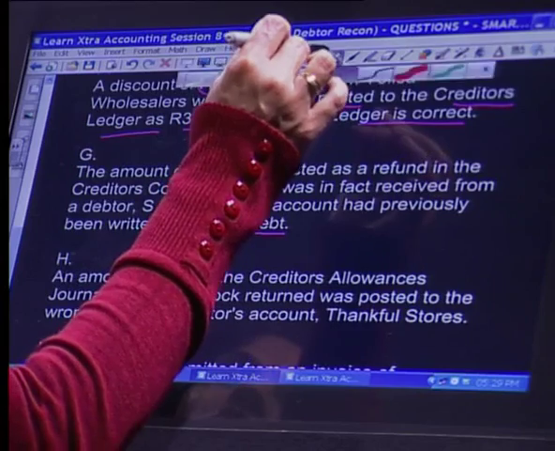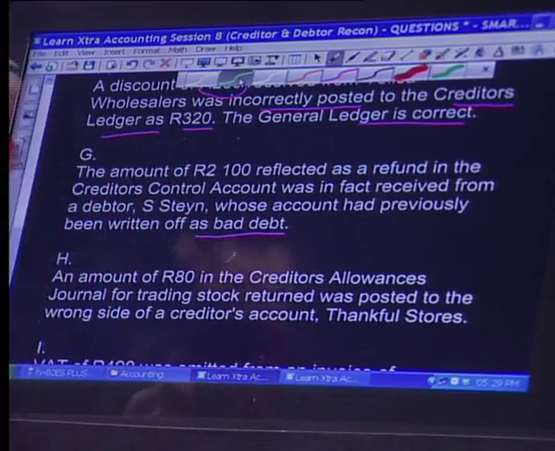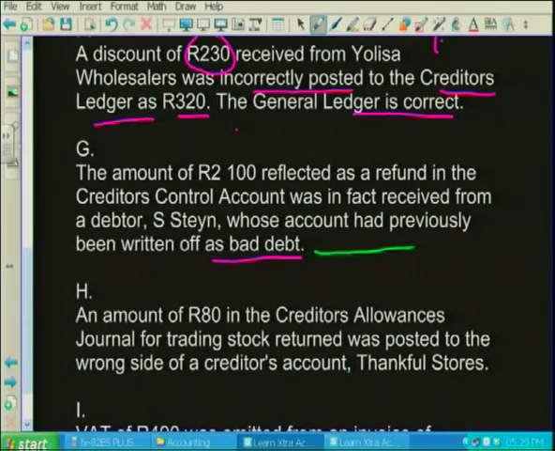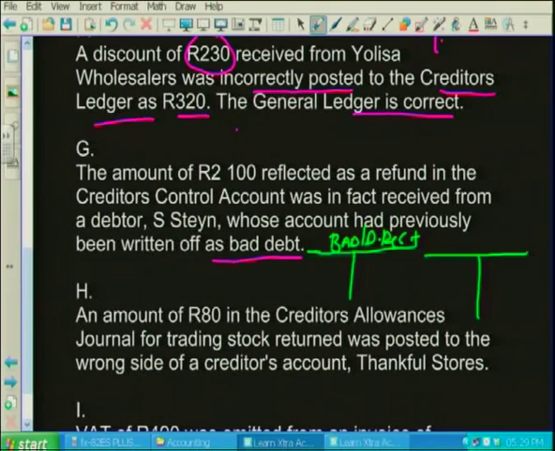So again, I'm going to draw two T accounts to explain the error first, and then we're going to look at fixing this error. Right, so we've got bad debts recovered. Okay, I don't have much space here, guys, but I'm sure you can see this. Bad debts recovered, remember, is owner's equity. It's an income for the business, and income increases owner's equity. And then we've got where the error was actually made, and this is creditors control. The control account is what we are obviously concerned about.